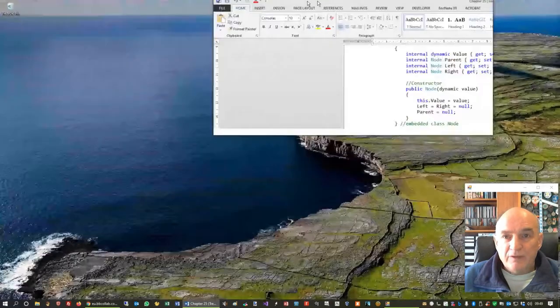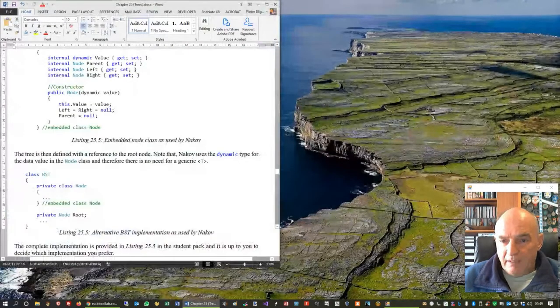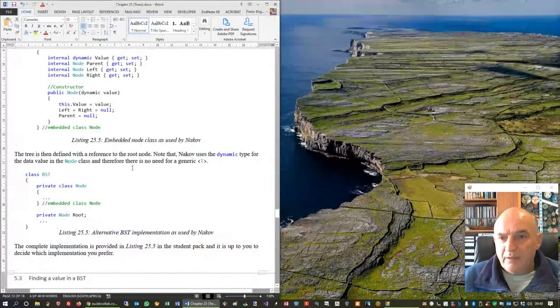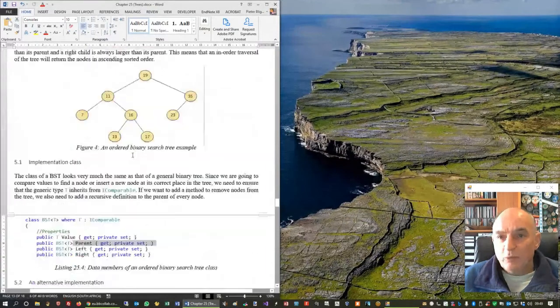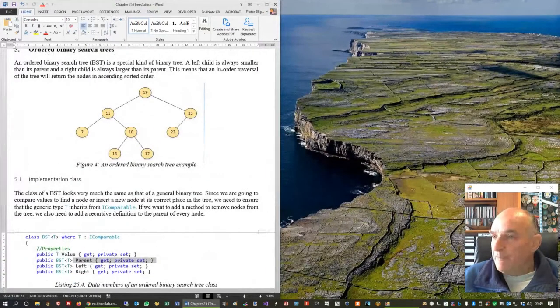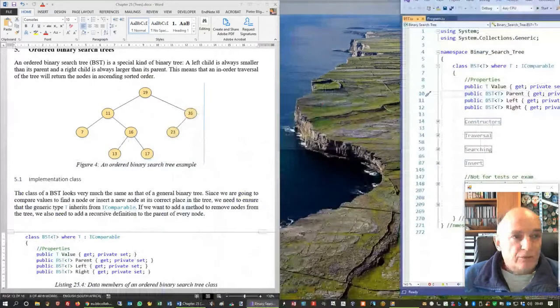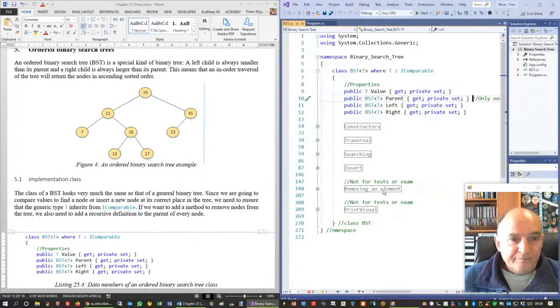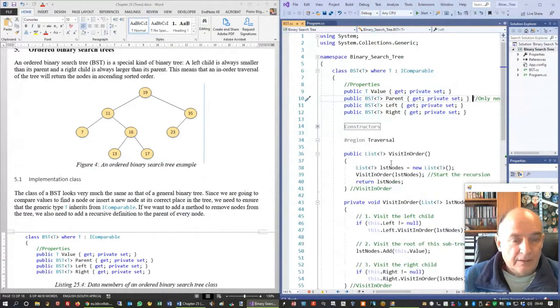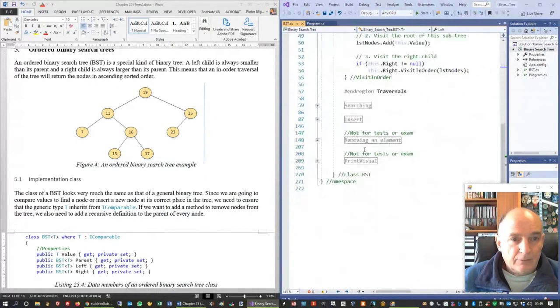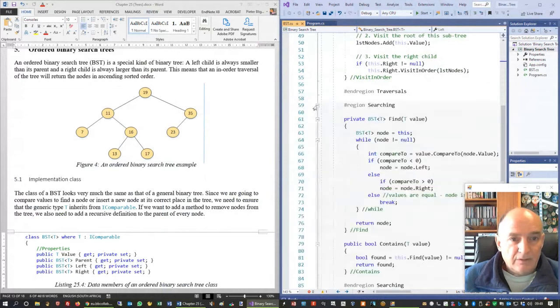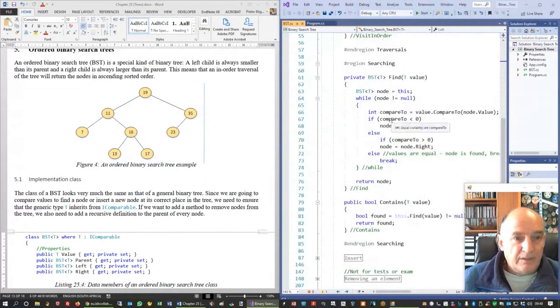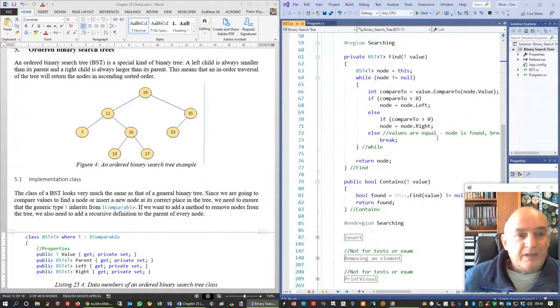Oh, I can do this. Sorry, this is not professional, but it's not intended to be a professional video recording. I want to have the picture there, and let's put the Visual Studio implementation on this side. And then let's do the traversal here. Where's my searching? There, that's what I need.